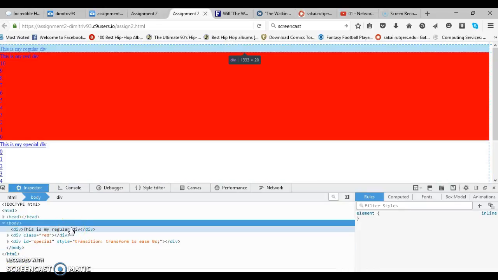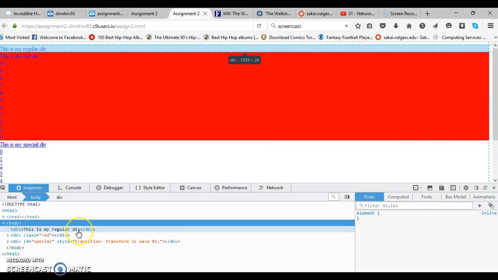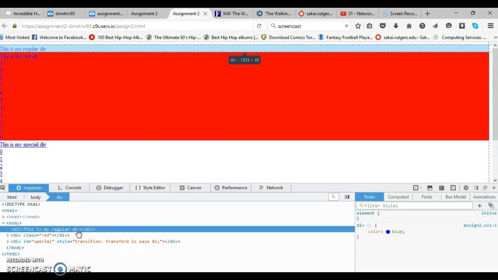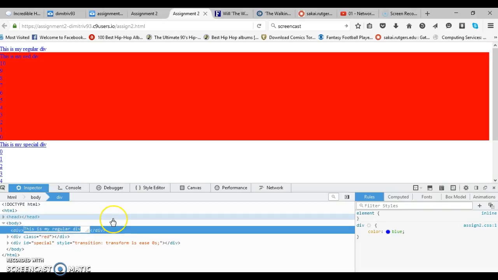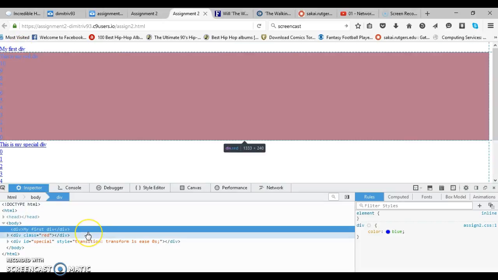Alright, so the first thing I'm going to do is try to change something of the divs. I want to use my regular div only because it's just simpler. So double click on where the information is, and let's say a backspace and put my first. And as you can see, it changed the content right there. This is beneficial because if you need to change something on the fly or just see that your div is actually functioning, you can do that right here.